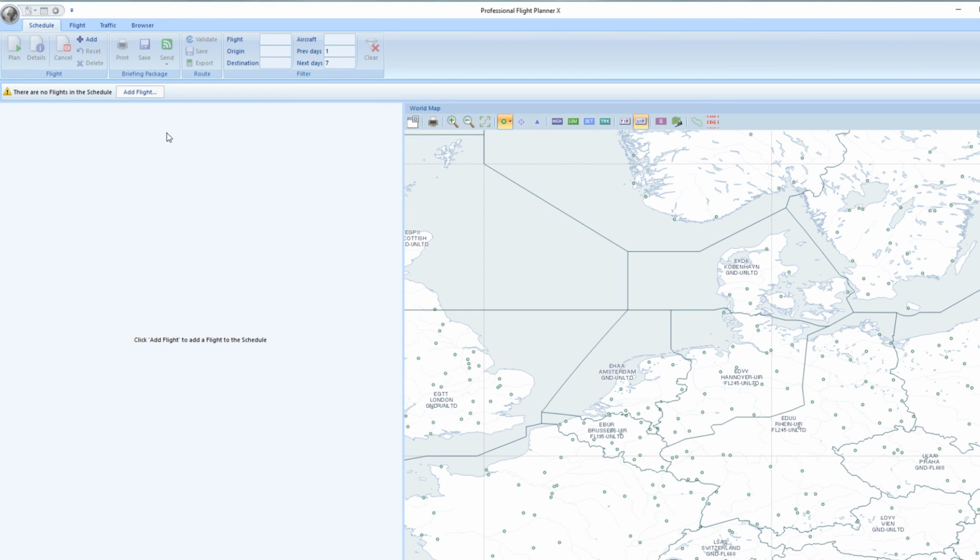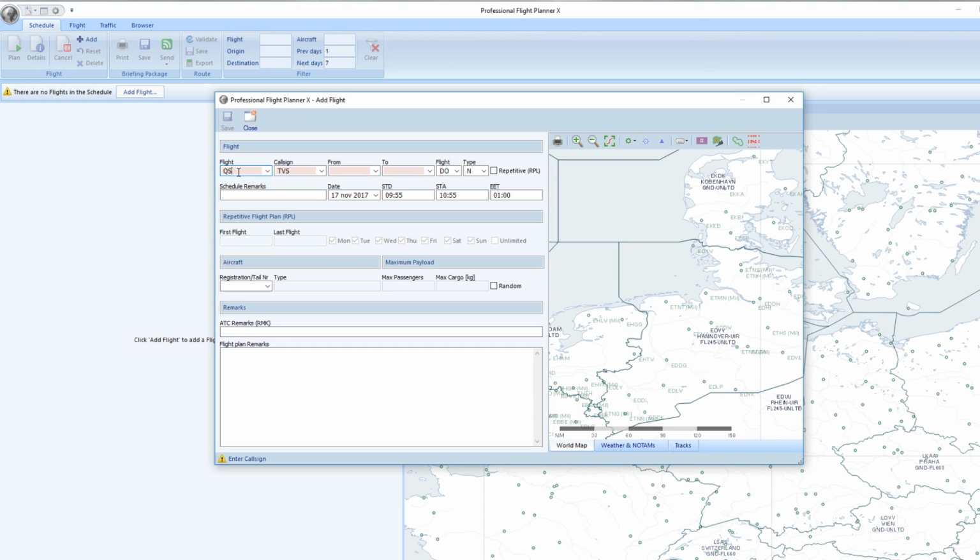Okay, so we begin by adding a flight, and then we enter a call sign. We're going to be flying Giant at Atlas Air. That's the call sign. The IATA code is two letters, a number and a letter in this case, so 5 Yankee. Let's just give it the number 5421, whatever. And then the ICAO code is GTI 5421.